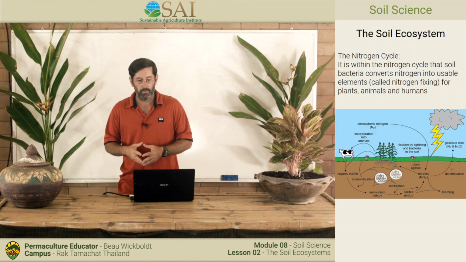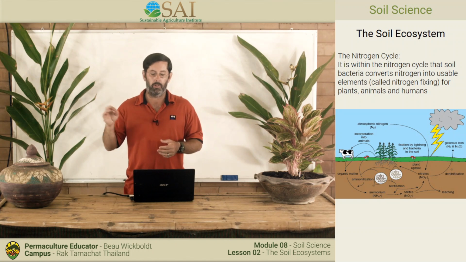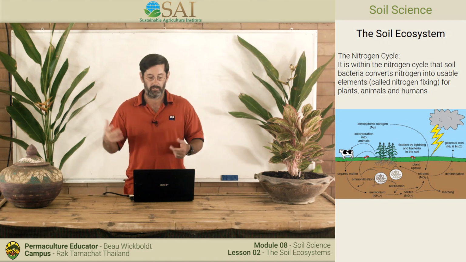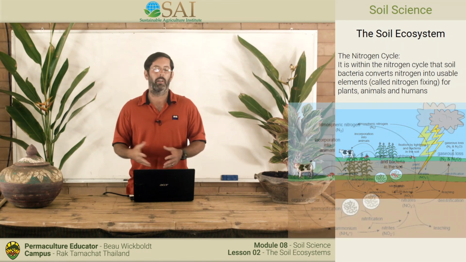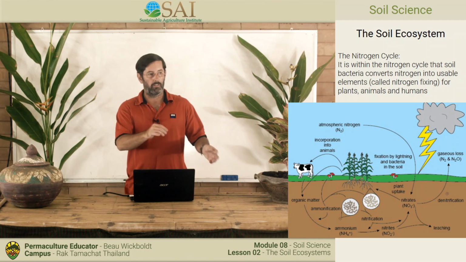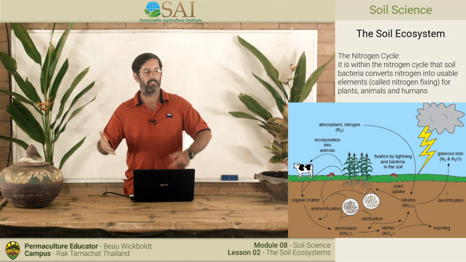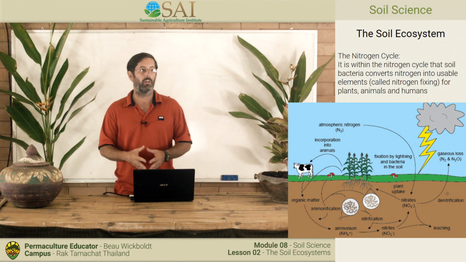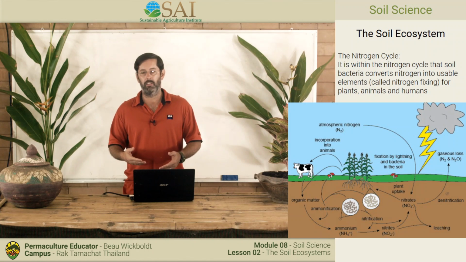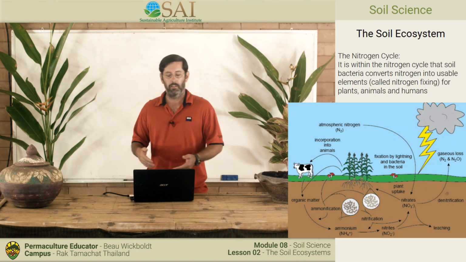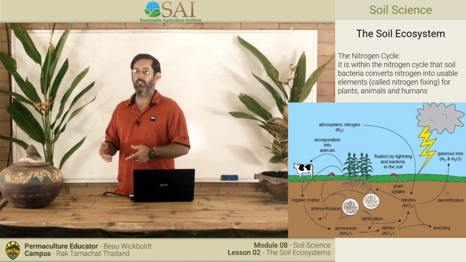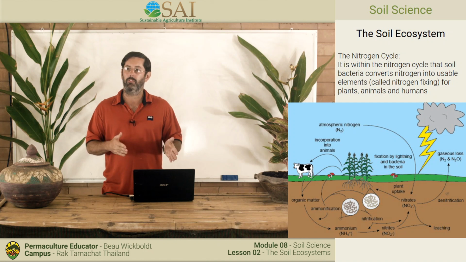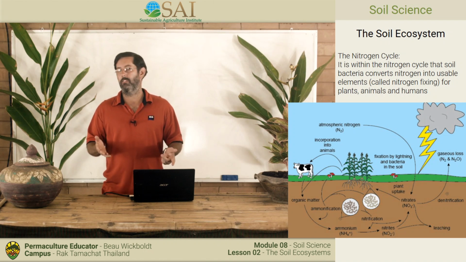We have the nitrogen cycle. It's within the nitrogen cycle that soil bacteria convert nitrogen into usable elements, okay? Called nitrogen fixation or fixing for plants, animals, and humans. So without nitrogen denitrification bacteria, those cycles don't happen, at which time the plants and animals living on those soils will become sick, okay? Veterinarians are very acute to this, if they're real veterinarians and not people working for factory farming. Instead of giving them antibiotics, you can mostly solve all animal issues in your farm with the food source. So when you give them the correct food, they don't get sick, okay?